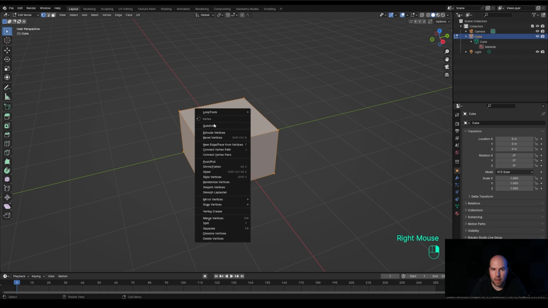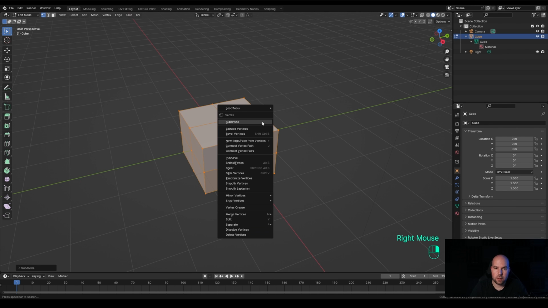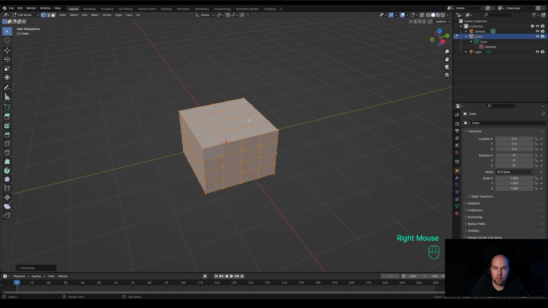So for this, it doesn't really matter. You can right click and there will be a subdivide option right here. And if you click it, you basically split the faces in half along each of the axes. So you can see from the top face, we now have 4. And if I do it again, so right click and choose subdivide, I get even more. So again, it's halved. And if I do it again, I will get a double number of faces. But this is enough, because I can see right here in the middle, there are 4 faces that we will be able to work with.